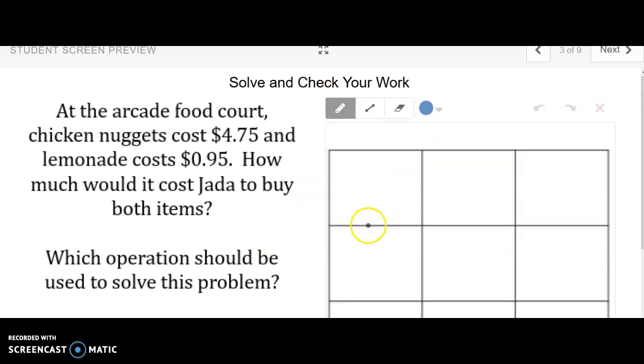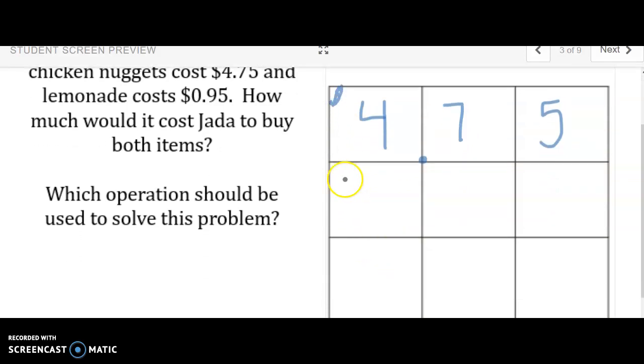Okay. So over here on my whiteboard, this is what you should have done. You should have written out $4.75. And you can put the dollar symbol up here. Sometimes I wait till the end. Sometimes I do it in the middle. And we're going to add that with the 95 cents, dollar symbol here. We're going to add these two together because we want to know, oops, it's not very straight. We want to know how much she spent on both of the items.